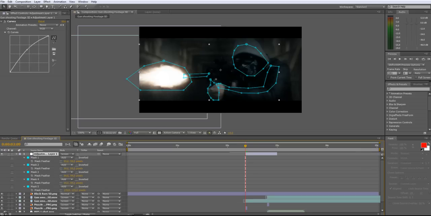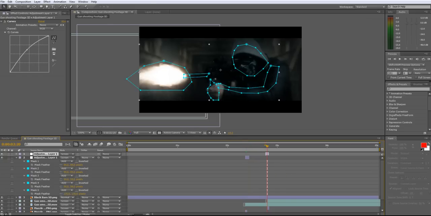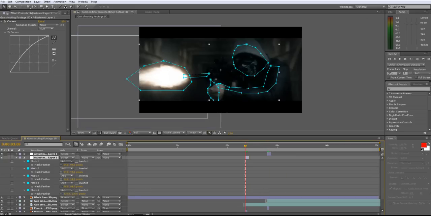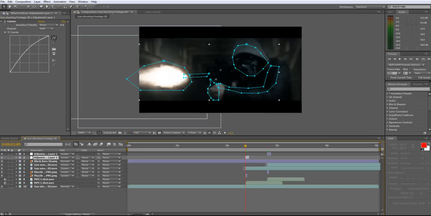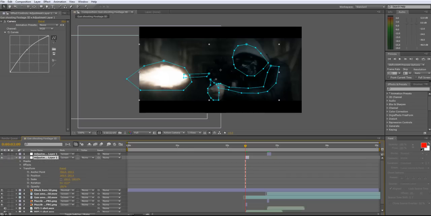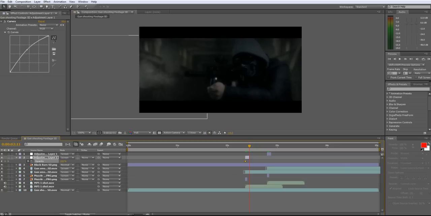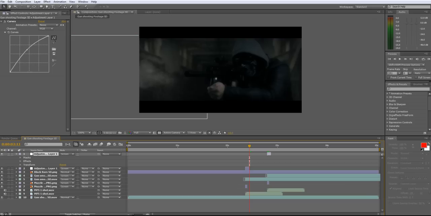Now trim the layer and align it with a muzzle flash, but instead of one frame we're going to make this two. Now duplicate the layer and time it up with the second muzzle flash. Now click on the arrow to bring up the options, or hit T to bring the opacity up. We are going to keyframe the first and last frame of this layer. Make the first keyframe 100% and the last one 0%, so it fades over time. Do the same again. You could have just duplicated this layer after you made the keyframes, but I thought you may need practice. And now you're complete.